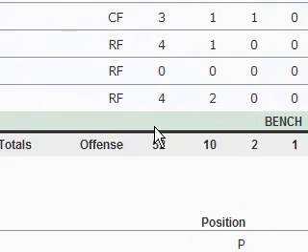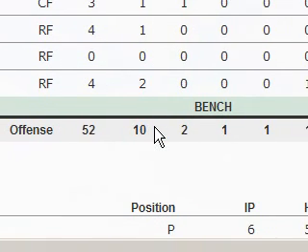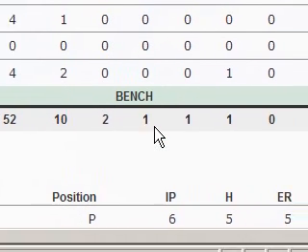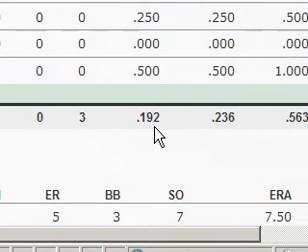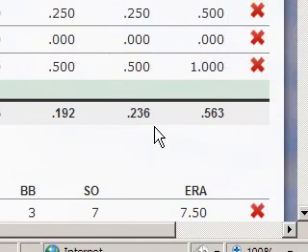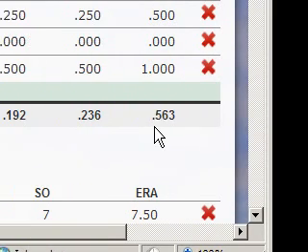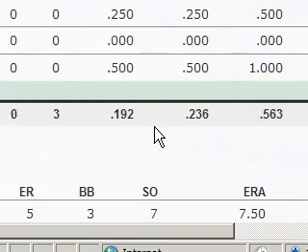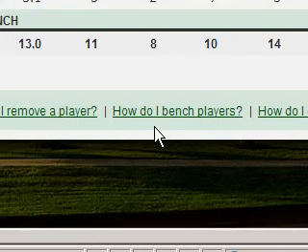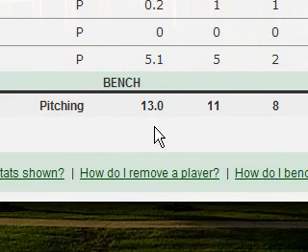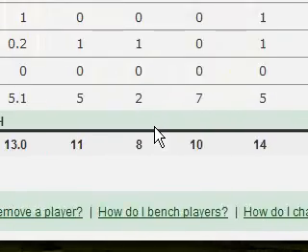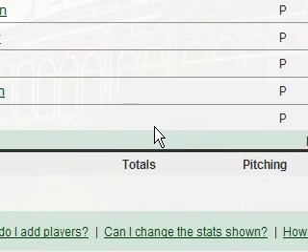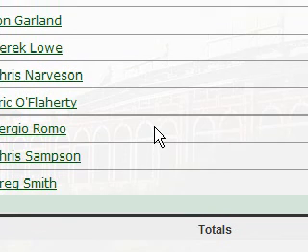And then a bunch of guys didn't do a whole lot. So for the day, though, you can see I'm 10 for 52. Had a couple of doubles, a homer, a triple, a steal, walked 3 times. So this is my .192 average for the day with my .236 on base percentage and my .563 OPS. Kill me now. Here's my pitching for the day. I pitched 13 innings, gave up 8 earned runs, and a 5.54 ERA. So it looks like Greg Smith went 5-2. He did okay. And I get to see what some of my relievers and such did.